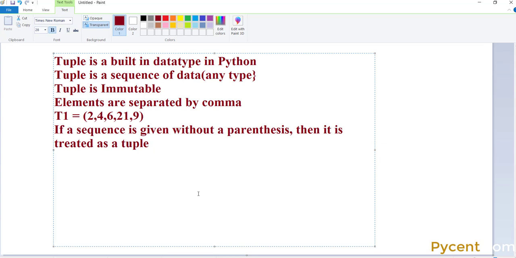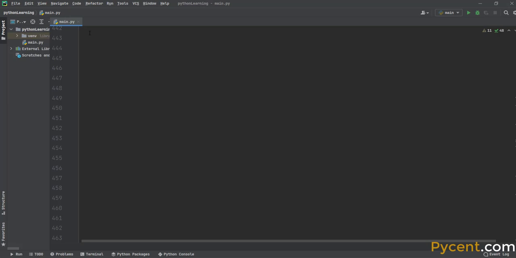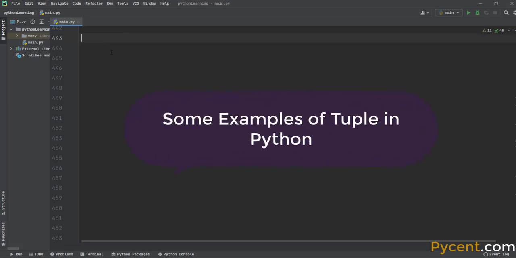Now I'm going to give you some examples, and then I will execute those things, and then you can better appreciate the context.